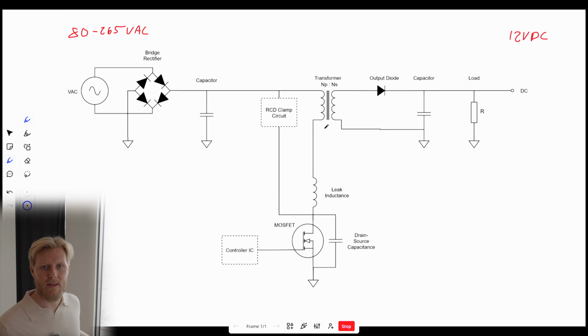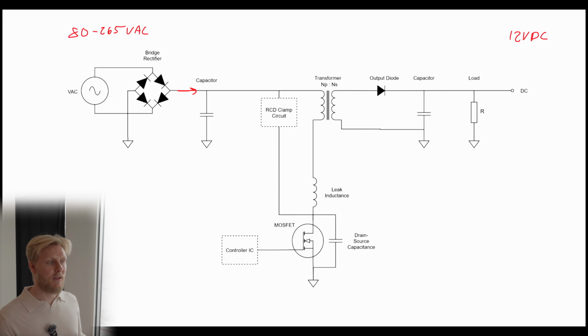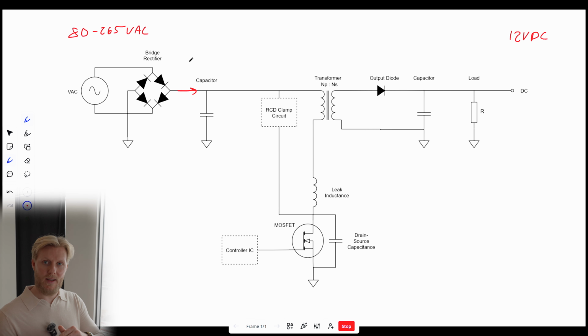perform each task. So the AC mains will enter this bridge rectifier, and what we will see on the output is a pulsed DC signal. This bridge rectifier performs full wave rectification, which means that it essentially chops off the negative portion of the AC signal and flips it over so that you have a pulsed signal, like so. So the AC mains enter this bridge rectifier and it turns the AC signal into a pulsed DC.